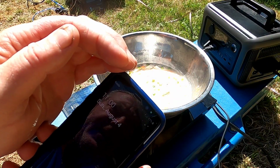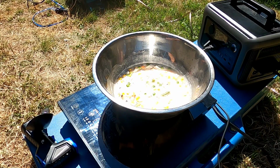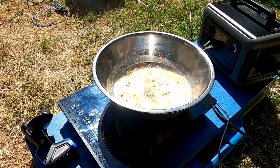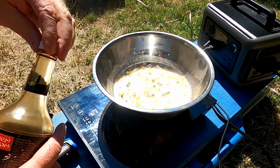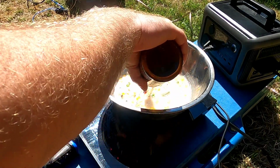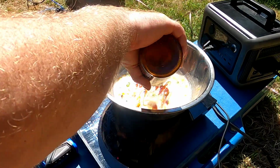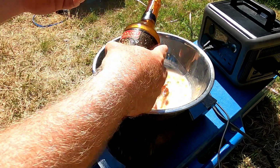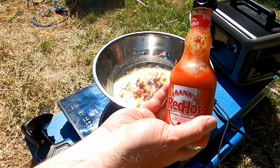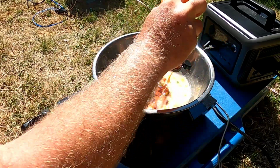We're at the 11 o'clock mark now. So this has been cooking for 25 minutes at a slow simmer. And like I say, I've just got some dark soy, so I'll add a decent splash of that in there. Just going to add in some flavors and sauces. I'm going to add in a bit of Szechuan sauce, because I like that kind of stuff, and I'm not shy with it. And then a little bit of Frank's Red Hot, because I put that on everything, right? Just like the commercial says.